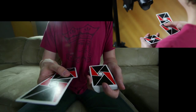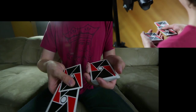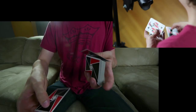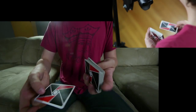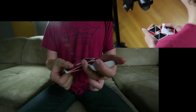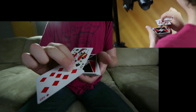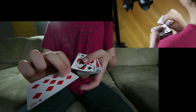Okay, just like that. Now as you do this, your hand is going to be turning over like this as you're doing that rotation. Okay. So it should look something like that. So the card is rotating out as your hand or your wrist is turning over, okay? It turns over and the left thumb grips this card face up onto the deck.